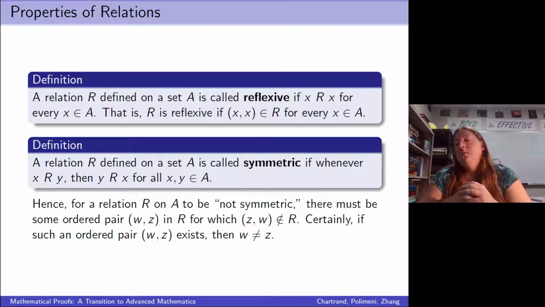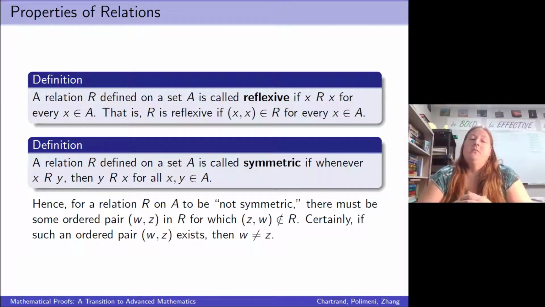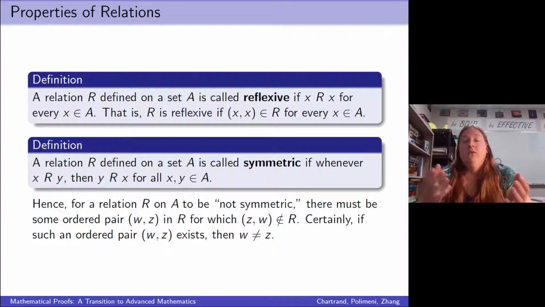So when we have relations, it's a great thing to be able to say something about them. So we want to be able to say if a relation is reflexive. So what we mean by that is a relation R, we say it's reflexive if x is related to x for every x in A. Notice we're defining the relation on a single set A here. So x has to be related to itself for every x in A. And if that's the case, then we say the relation is reflexive.